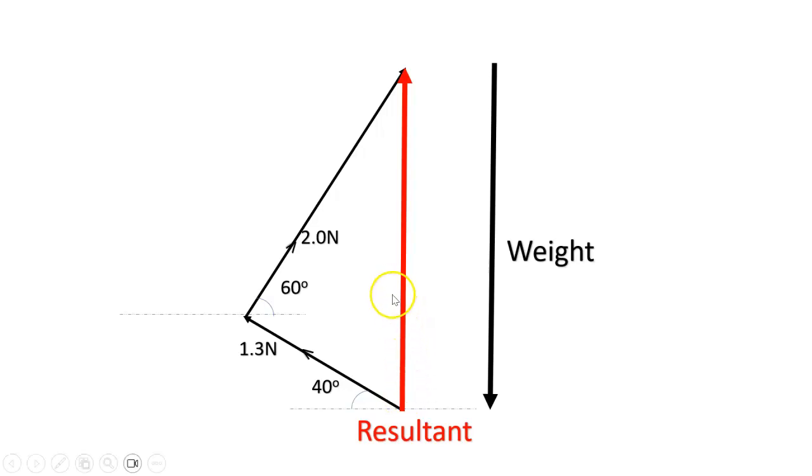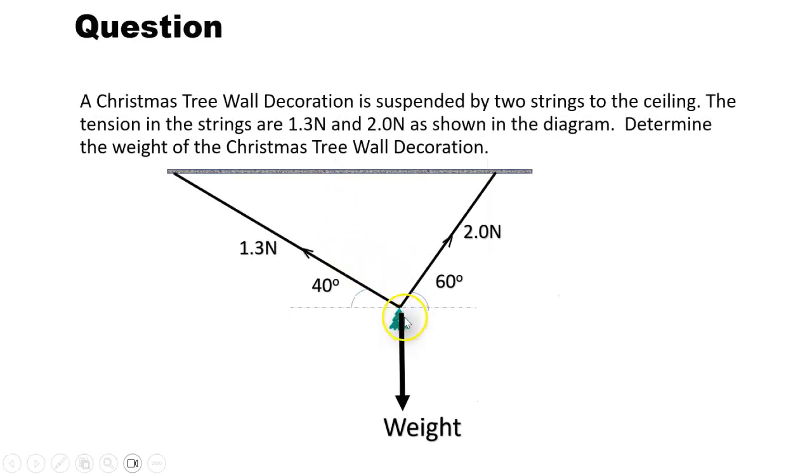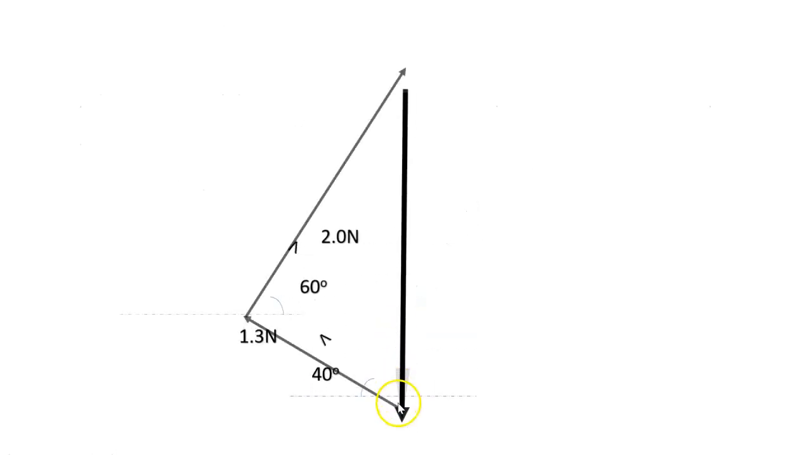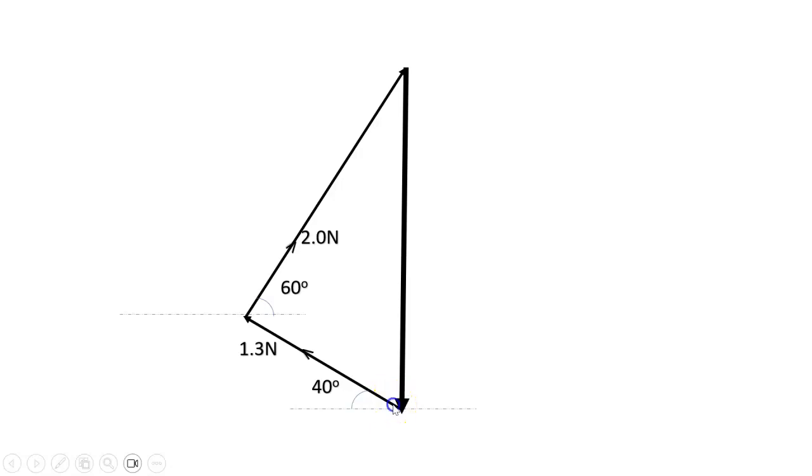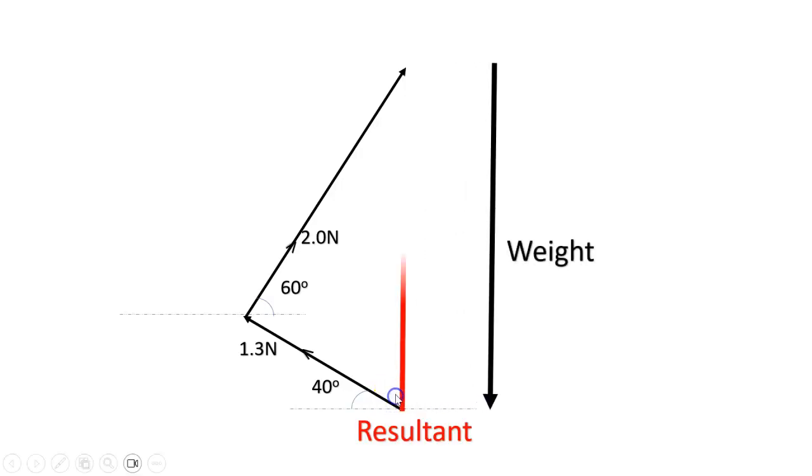The resultant force of the 2 tension forces is pointing upwards, and that cancels off the weight that is pointing downwards. Now do you see why when 3 forces are in equilibrium, that is when the object is static, when there is no resultant force, the 3 forces are all pointing in a single direction? It is because the sum of any 2 of the forces will be equal in magnitude but opposite in direction to the 3rd force. So, therefore, to calculate the weight, all we need to do is to use addition of forces to find the resultant of these 2 forces.